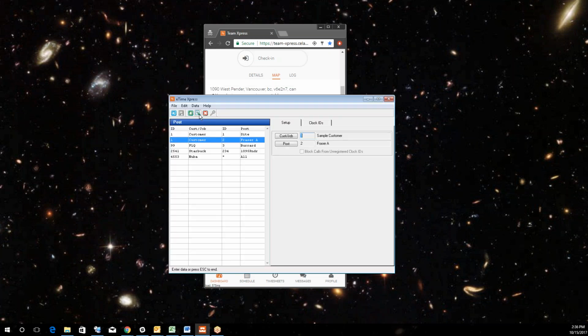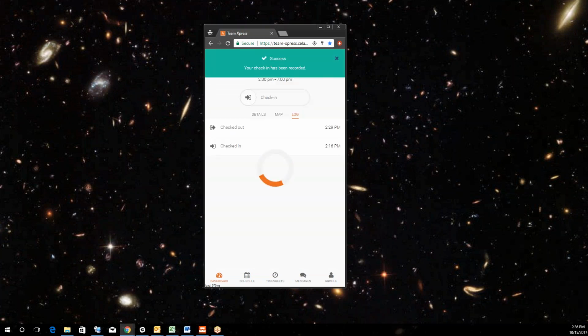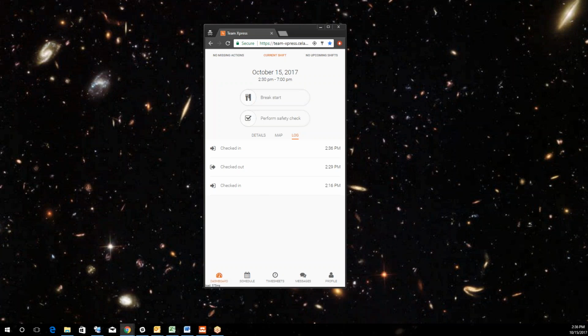If you want to restrict those types of actions, you simply update the record and check this option here, and no one would be able to check in outside the circle. Provided that you are within this circle, as shown here, you can check in like so, and they will tell you that your check-in's been recorded.